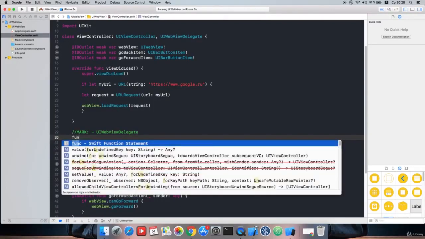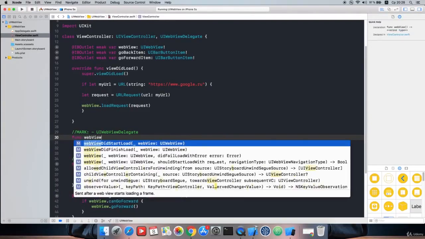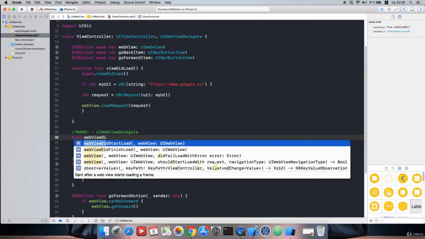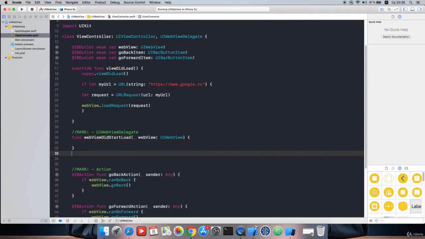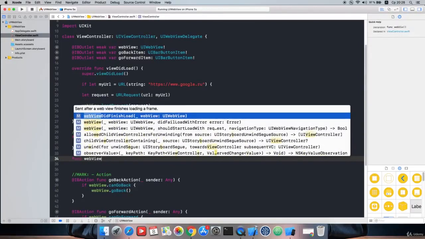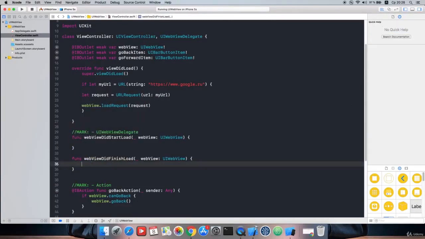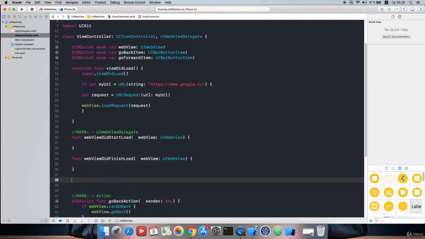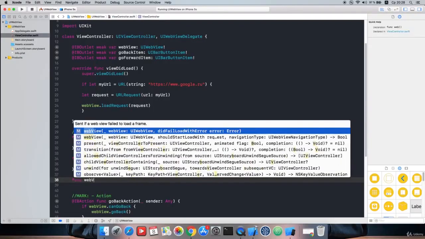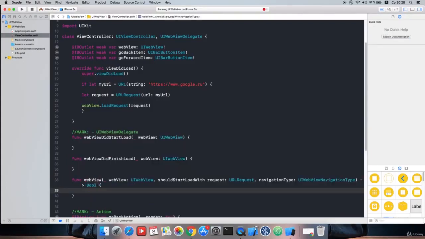And let's create the delegate right there. We write web view did start load. This is the first method. Okay. The second one is called web view did finish load. And the third method we had was the web view should start load. Let's type it. Good.